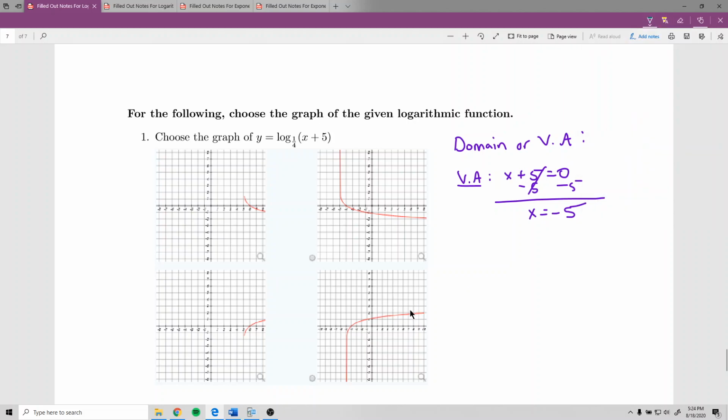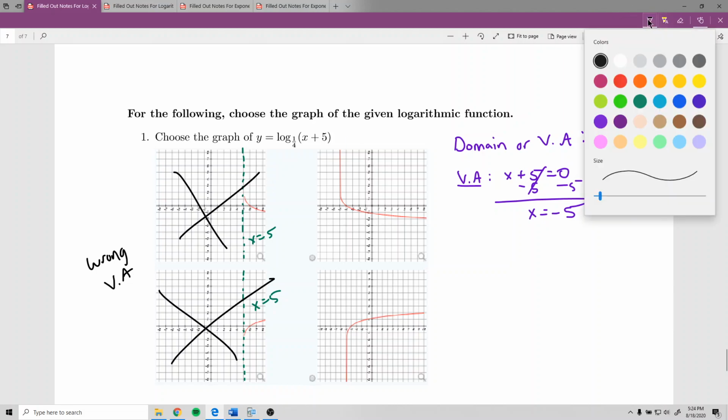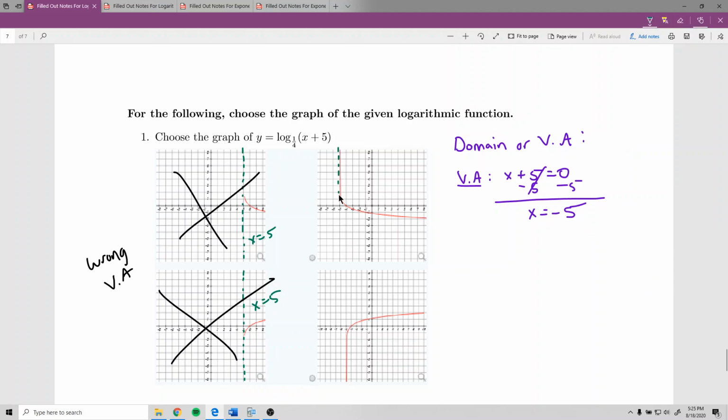What you can do is just narrow it down a little bit. The vertical asymptote, if you drew in, this one's going to be about right there. That one's going to be about right there. And you can see these are both at 5, x equals 5, not negative 5. If it's really small, you'll be able to see it bigger on your paper, but the negative 5 would be on this side somewhere. So those are both going to be wrong. They don't have the correct vertical asymptote. And if you look at the vertical asymptotes on this one, the two on the right here, they are both correct.